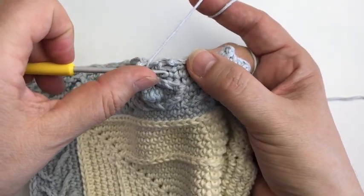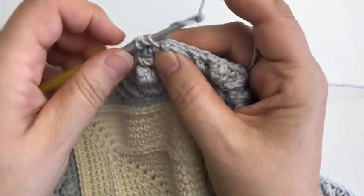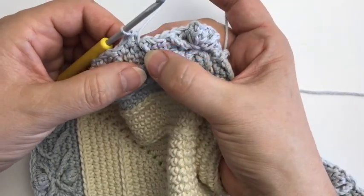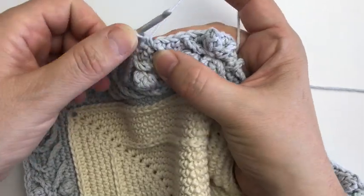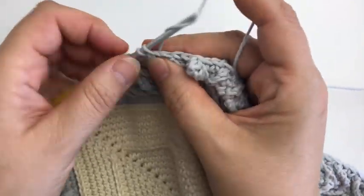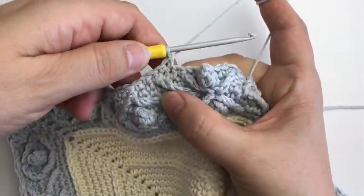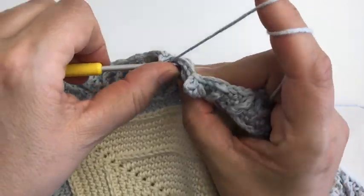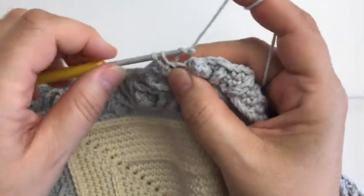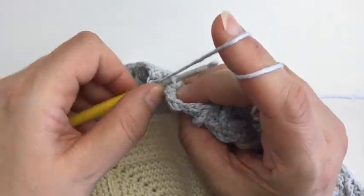So you would yarn over, and you would find the top loops of the stitch behind or below the double treble, and you would just HDC around and then two single crochet again. So instead of making the front post HDCs like we did here in the beginning around the double trebles, you make the HDCs. And the rest is the same, except I would like to give you a third option for the double treble two together later on.